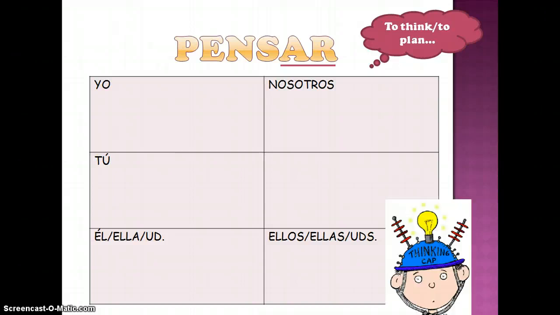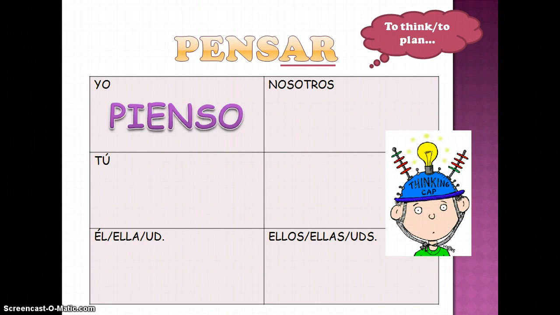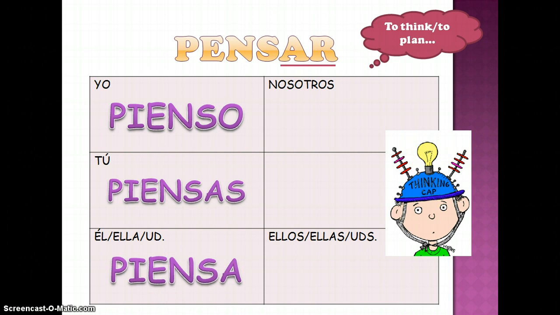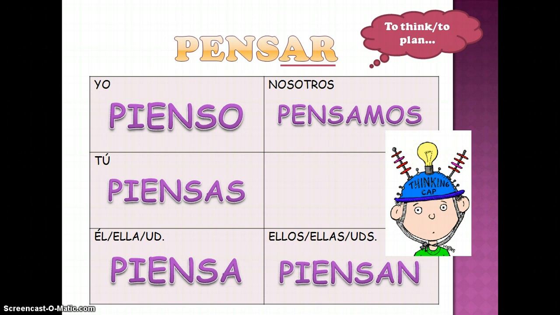So we have yo pienso, tú piensas, él, ella, usted piensa, nosotros pensamos, y ellos, ellas, ustedes piensan. Once again, if you need to pause to copy down the forms, do that now.